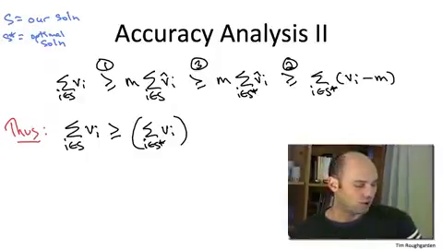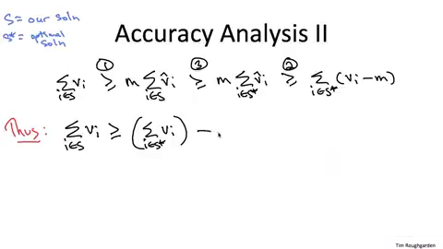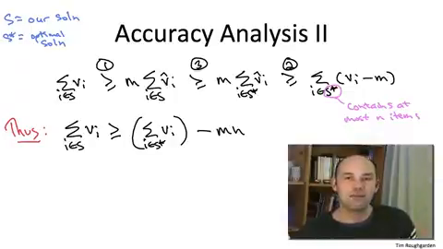So let's just lower bound this crudely. The optimal solution S star can only have n items at most, so we pick up a minus m at worst for each of those at most n items. So if we subtract an error term of m times n, that gives us a lower bound on the value of our solution S. So now that the dust is cleared, we see that we have a performance guarantee for our solution S in terms of that of the optimal solution S star. Basically, we're off by this error term of m times n.